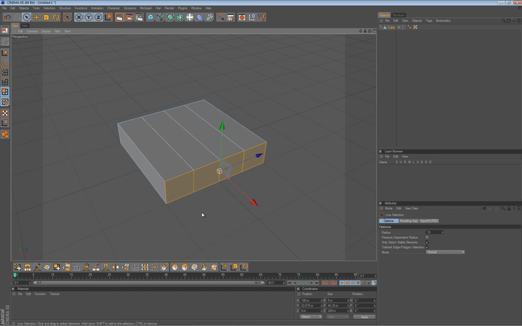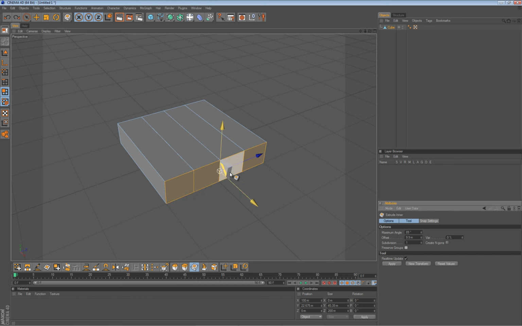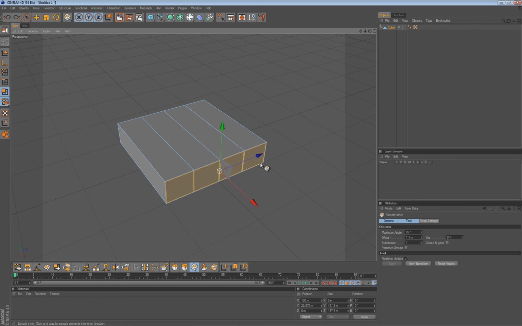So I'll just extrude it a bit inwards. You see, if I now extrude this while preserve groups is enabled, I will extrude them all in one go. Okay, so let me undo that. I want to extrude each of these faces separately, because fingers are separate. So let me extrude them a bit.